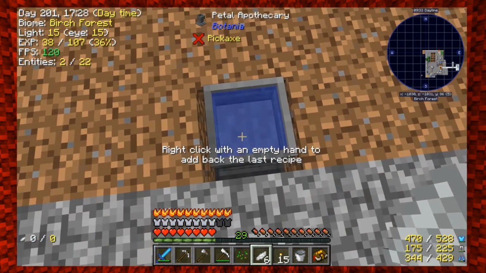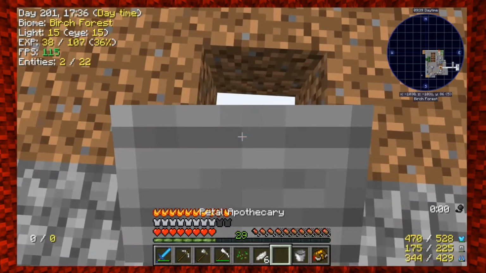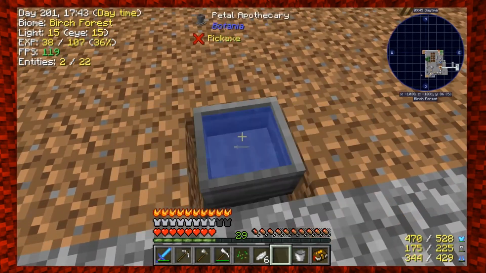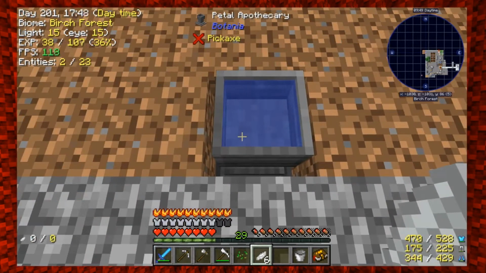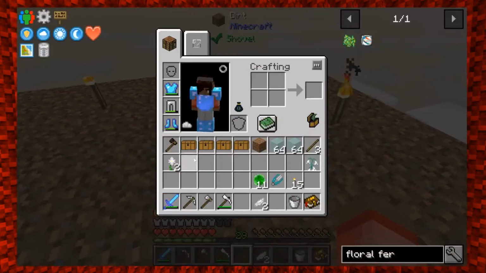Now it says shift right click with an empty hand to add back the last recipe. That's something I hardly ever use because I always forget. Oops. Oh, nope, nope, nope. I didn't mean to do that. Get back down there. All right, shift right. Well, I guess you're not going to shift right click with an open hand because of that. I don't want to pick it up. Let's go ahead and drop it in there. 1, 2, 3, 4. And we're going to drop in the seed. And now we have 2 pure daisies.